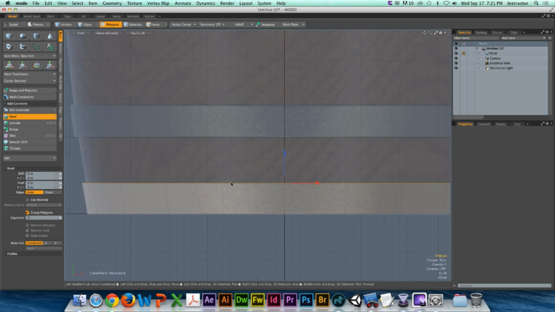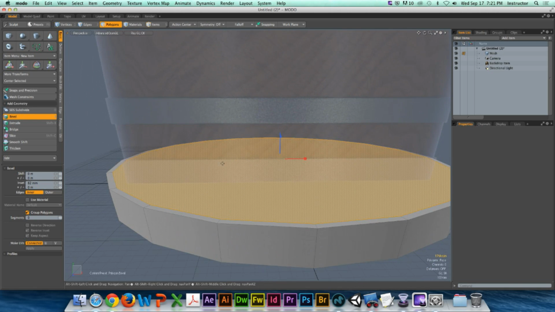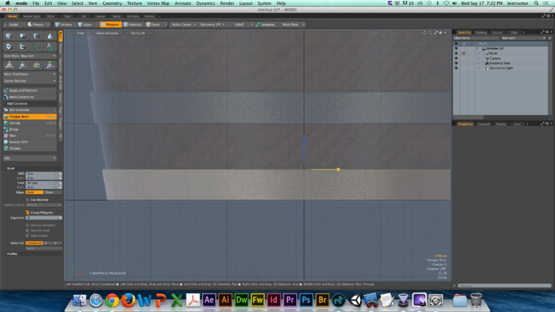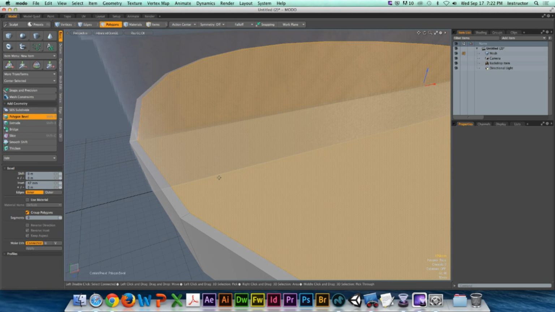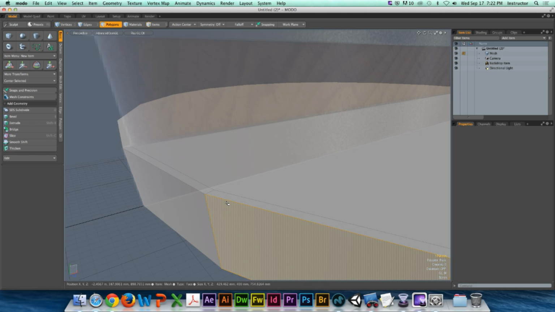All right, so check this action out. We're going to do an inset now. And when we inset it, check it out. We're going to get a new row of polygons wrapping around the circumference of our wine barrel. And this is going to form the little lip of one of those little metal bands. Okay? Pretty cool. Now let's do it to reference. I'm going to line it up here, somewhere right around in there. That's pretty good. These little metal bands really aren't that thick. So if you think about it, let's drop the tool. What we've established in these two bevel operations is the height of one of the metal bands and then the thickness of the metal band.